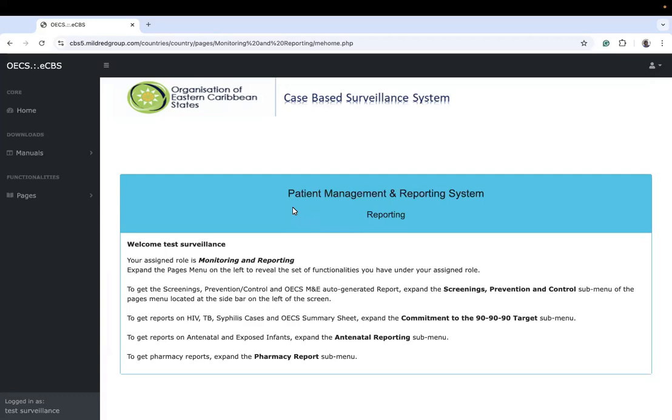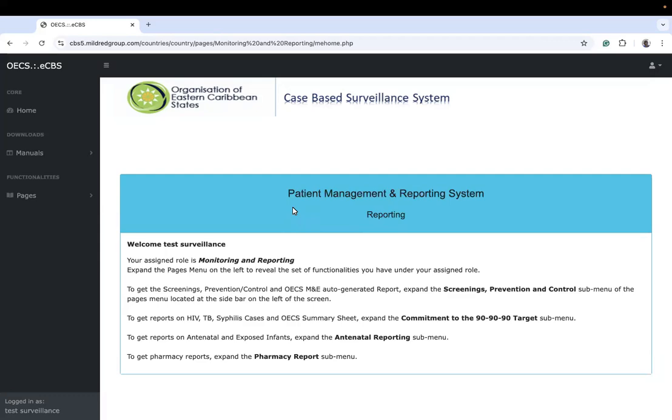In that part of the system, the screenings and management part, there's a lot of information collected. All the information collected from each form is important. They're important to be complete, especially the behavioral information about the client and also the screening results and all of the dates that are involved. It's also important to have at least the year of birth of the client. This way the system knows what values to pick and generates the report.